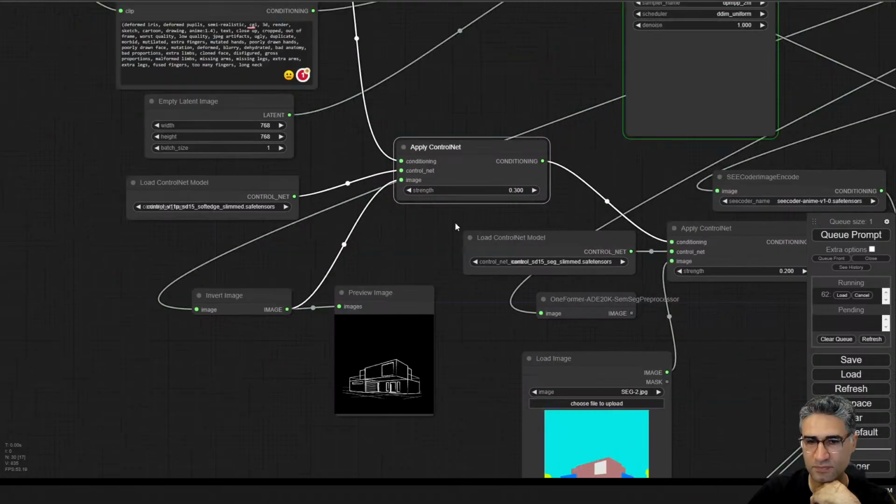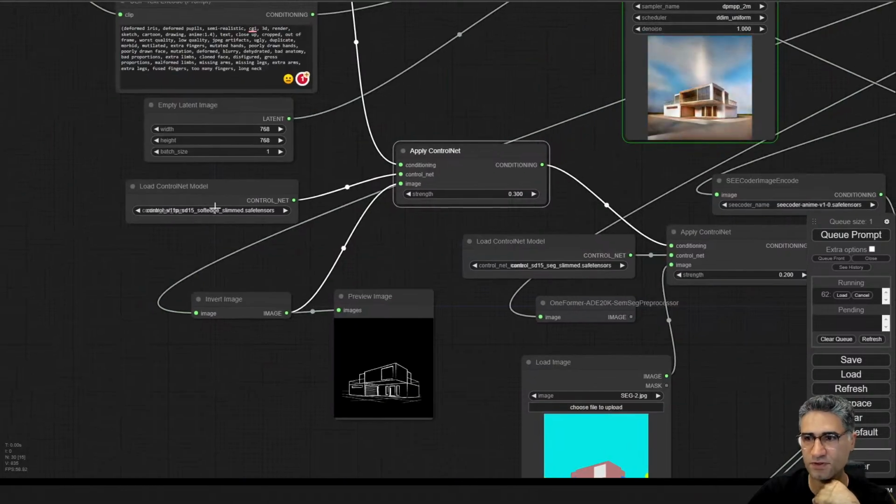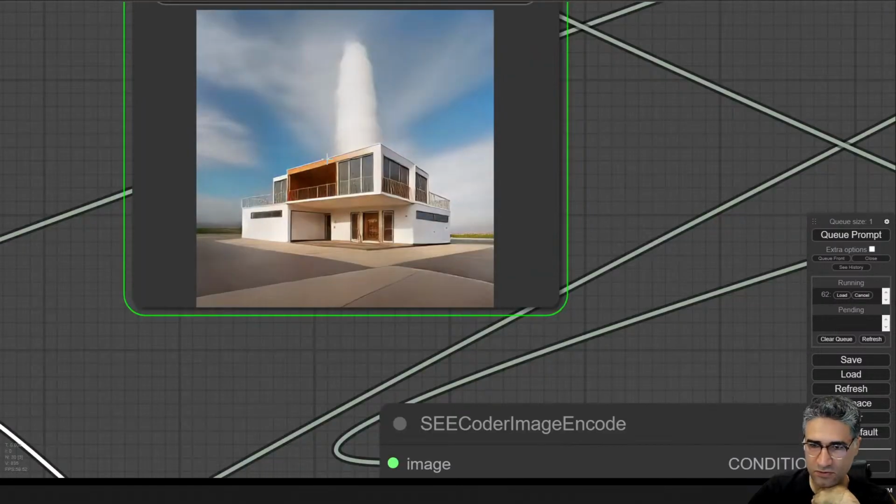0.3 for the sketch with soft edge controller.